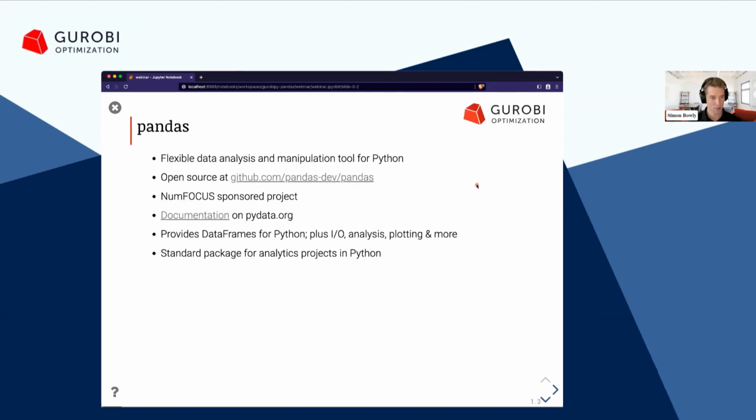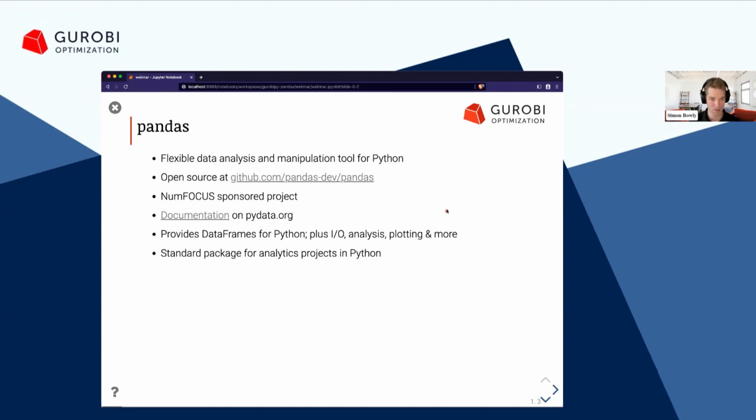As for pandas, pandas has really become, I guess, a standard tool for data analysis and data manipulation within Python. It's part of the whole PyData stack that includes a whole lot of other packages for machine learning, for data visualization, and so on. This is an open source package. It lives on GitHub, and it's handled using the usual open source process, with a handful of open source developers taking contributions from the community, but it's sponsored by NumFocus, which has helped really drive the project along.